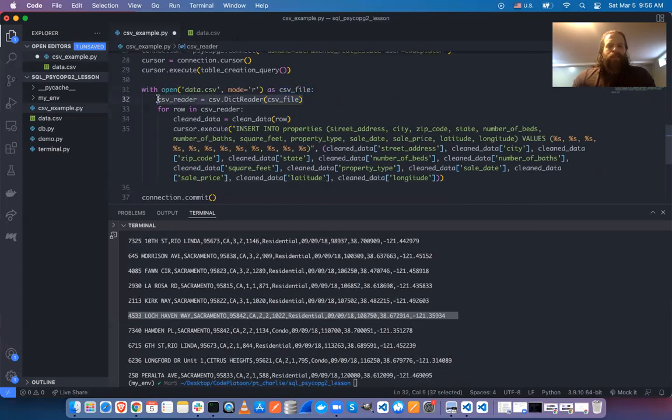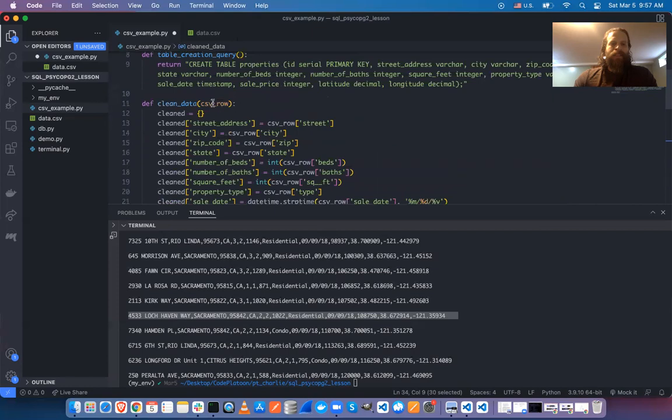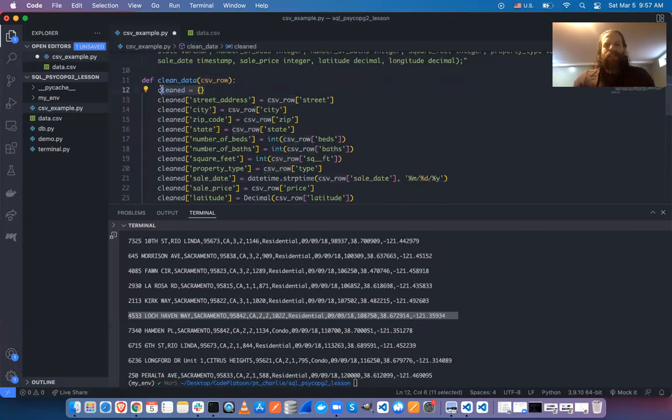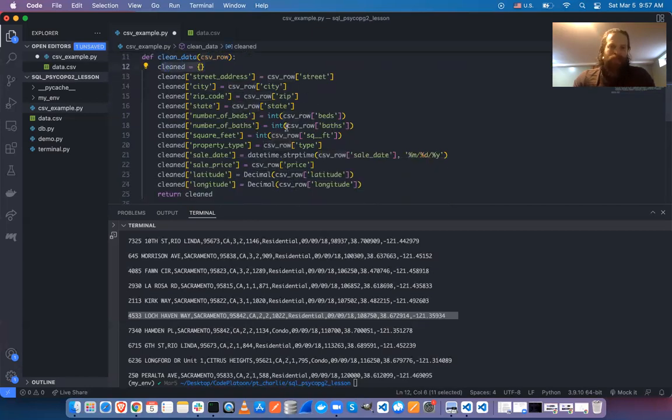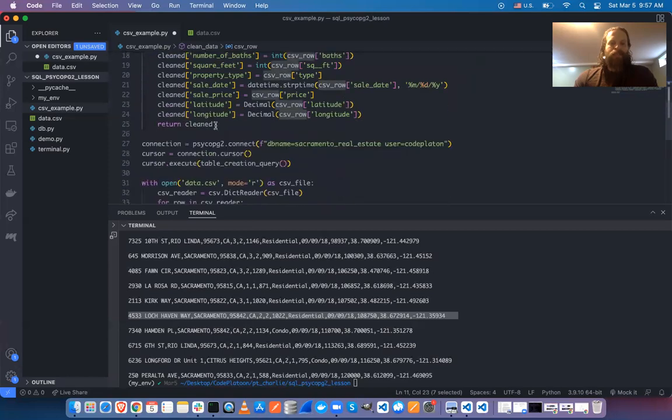And we're going to process it like we've done for CSVs. And then for every row, which is going to be a dictionary, we're going to send it through our cleaner function. So with clean data, the CSV row is a row of the CSV file, which is a dictionary. And we're basically just going to recreate the dictionary, but processed, right? So we have this empty dictionary. Then we're going to take everything that exists here, run it through some processing, and return a cleaned row.